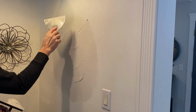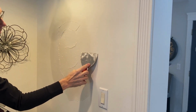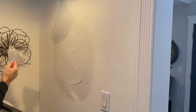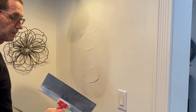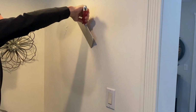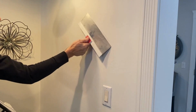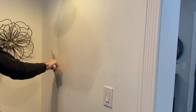Now I'm just going to take my 6-inch knife and smooth that outside edge right in nice and tight. This is something I always do first thing. Now I'm going to use a wider knife, a 12-inch taping knife. And right now all I'm doing is trying to get a feel for the repair, how heavy I want to leave it.